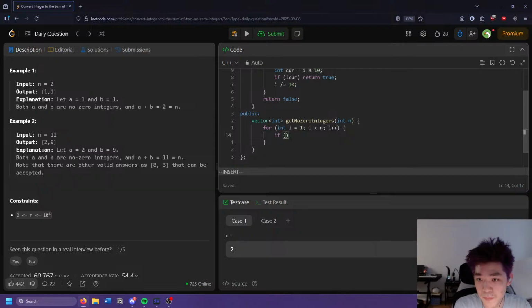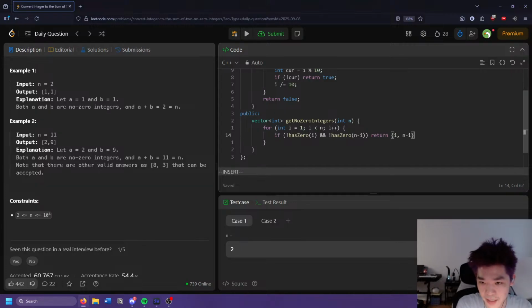If that's 0, that's 0. Or I guess we could, if I doesn't have a 0 and n minus I also doesn't have a 0, we can return I and n minus I.